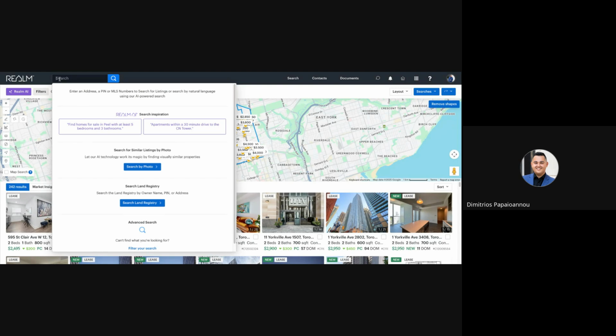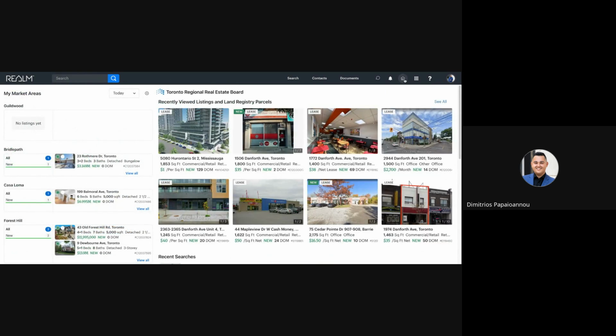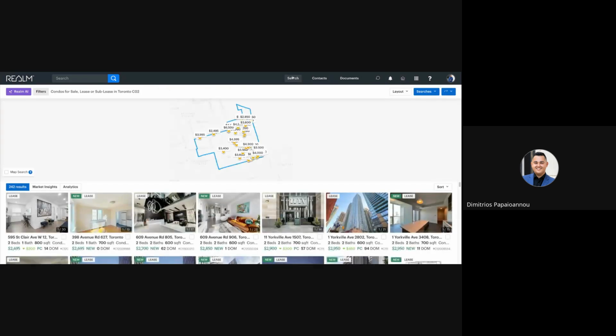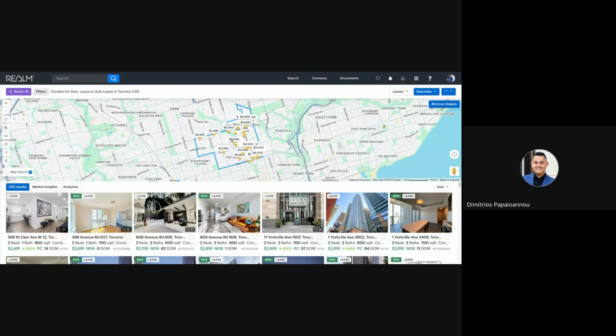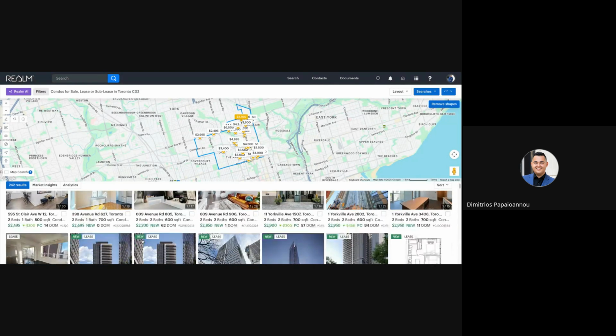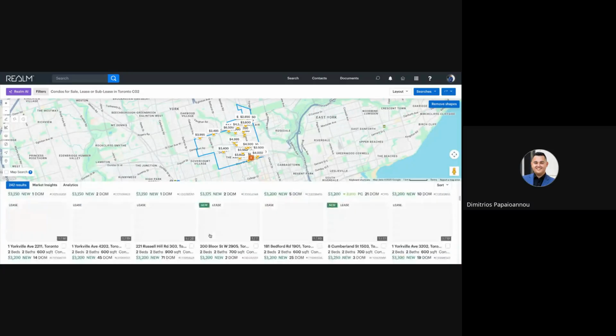This search bar is more for searching MLS numbers. For me, it doesn't work for AI. I find if you're searching the address and it's already listed, or MLS numbers, it'll work. For AI, you have to go through this filter on the side here, under the search tab. At least for me, that's the only way it's working, going through the filter on the search tab. So I put 2-bedroom condo, 800 square feet in CO2, and this is everything that's popped up.